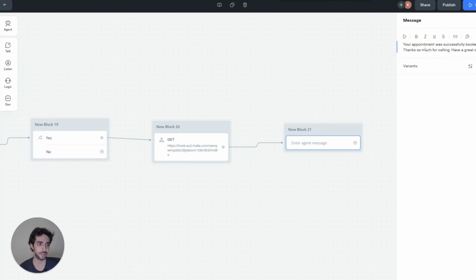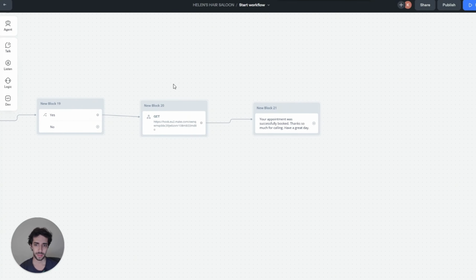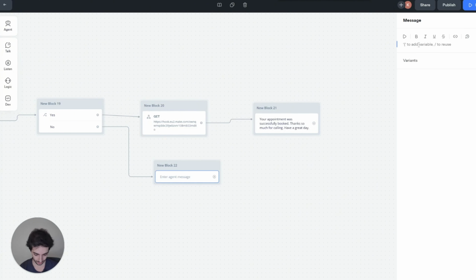Fantastic. And of course, if the answer is no here, if they don't accept our suggestion, it's not convenient for them, we can say something like, please let me connect you with one of our operators for further assistance.